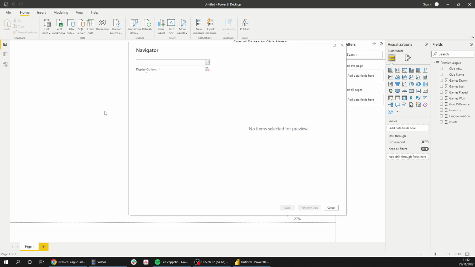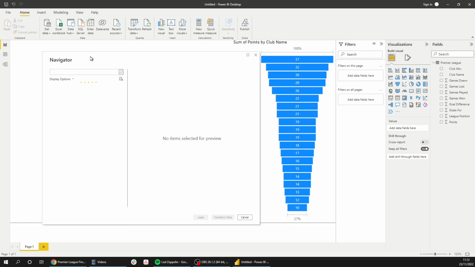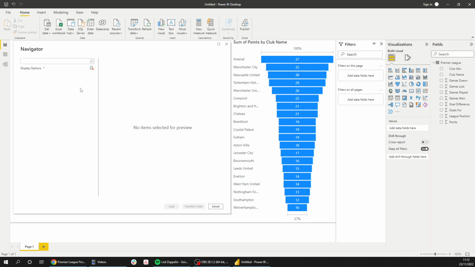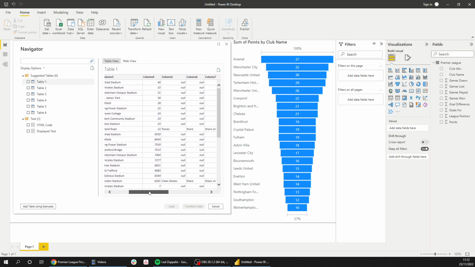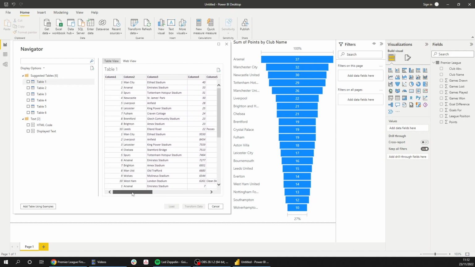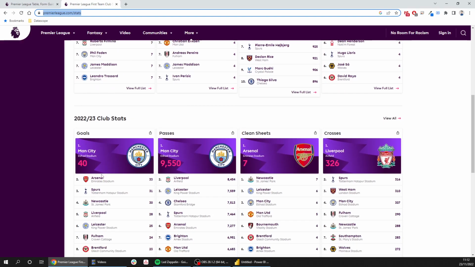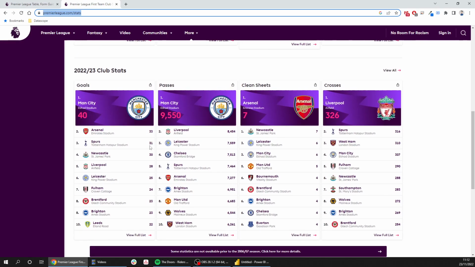And I'll show you how I validated the data that was coming back, because like I say, the first time I did this, and I've been doing this for probably about an hour or so now, picking through, trying to pull data from different places. So you can see here it's got all sorts of data all in one. So looking at this, it's got Man City 40, 33, 31. So that looks like it is this 40, 33, 31.